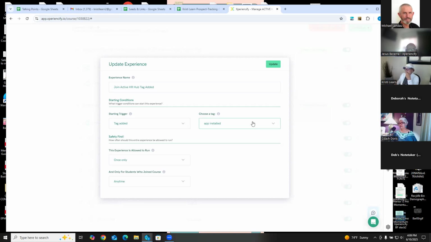In this part is when you start setting up an automation, and this is the event that triggers that automation. Basically, this automation is expecting that your students get a tag, in this case the app install tag, and then this automation will trigger. But in order to add the tag to them, you need to add it as a step in another automation.